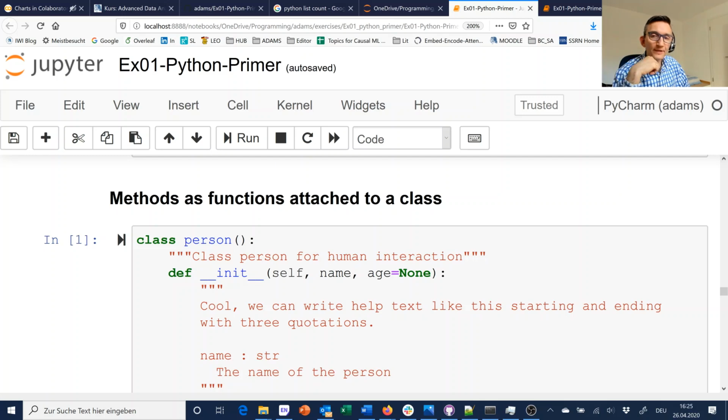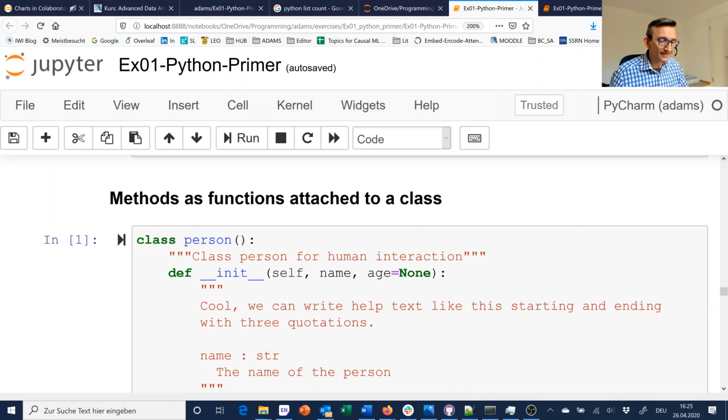Although we don't have time to go into the details of object-oriented programming, to give you some intuition: when you need a certain data structure that stores data which is somehow related and that also offers some functionality to apply on that data, like the class string that allows you to store text data and apply some functionality on that text data, like upper or lower or format, right? Whenever you have a setting where you need something like that, but there is no predefined class, you can write your own class.